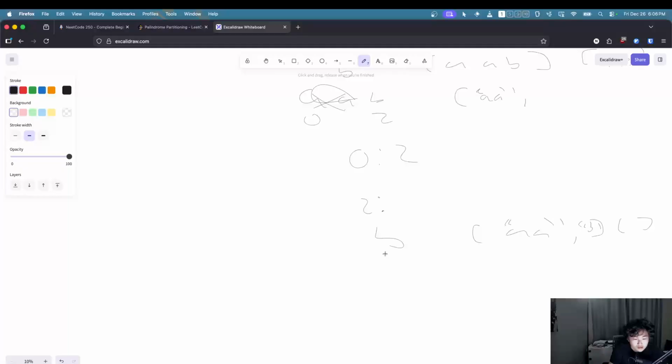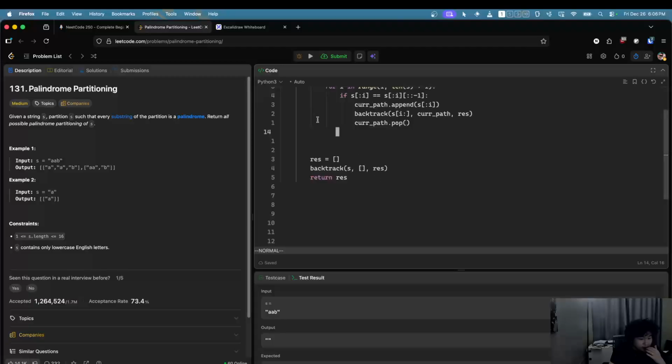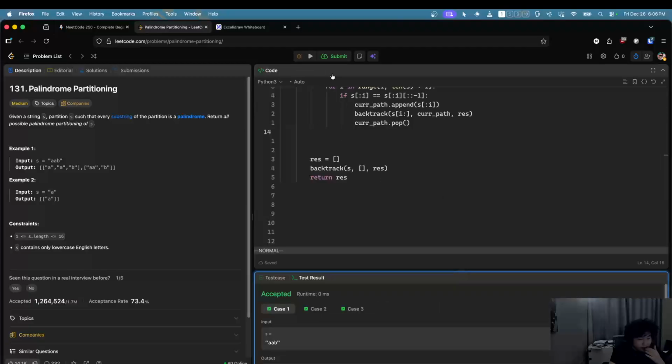And then we go from 0 to 1. We try to do 0 to 1, but there's no more. Once we pass this guy here, there's no more strings, so we actually put this in the next iteration. And it's going to be A, B. So I think this works, yeah. And then we do need to pop it. I think we do pop. I'm not sure. Yeah, there you go.